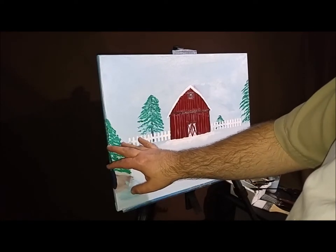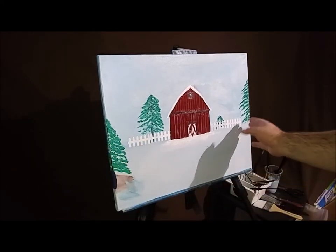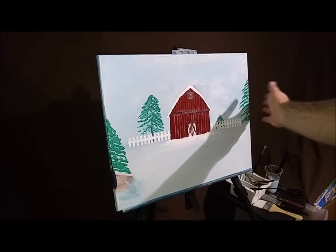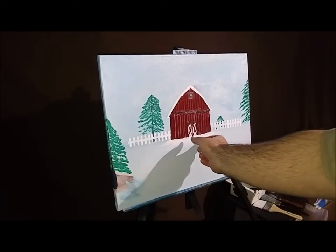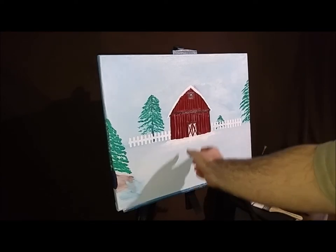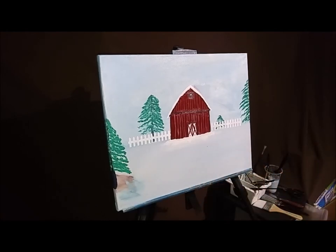So I'm probably going to just add a little bit more, bring it out to right up against the tree. And then this side over here, this tree is actually going to be behind the fence line, so I'll take that all the way across. And then we're going to come back in and decide if I want to add, I'm debating on adding possibly a trail coming down right here. I may not. Some more effects.